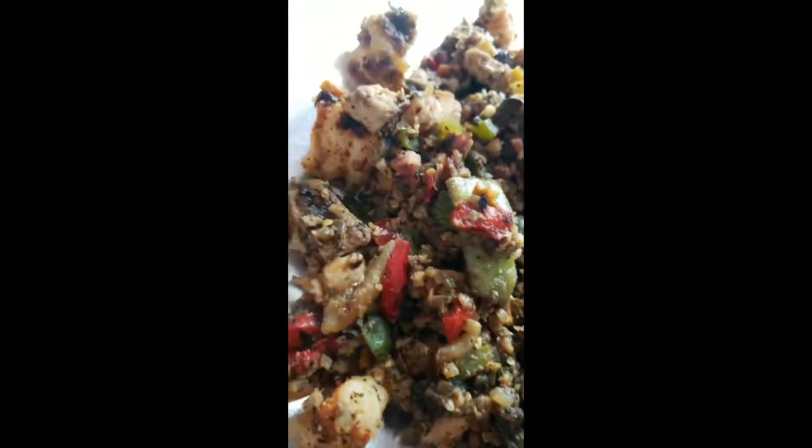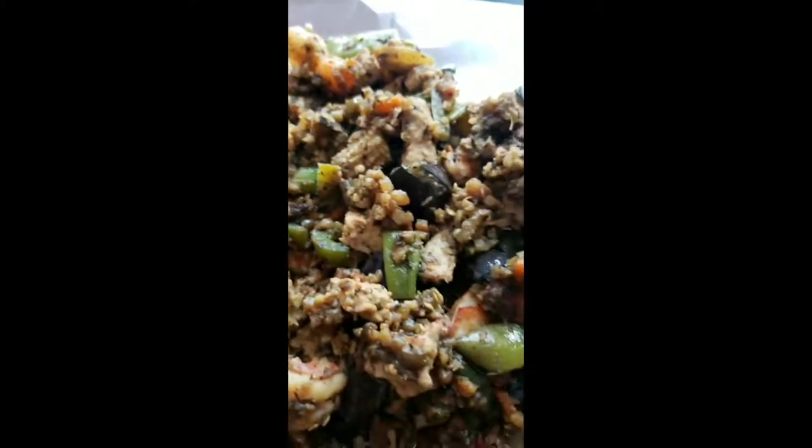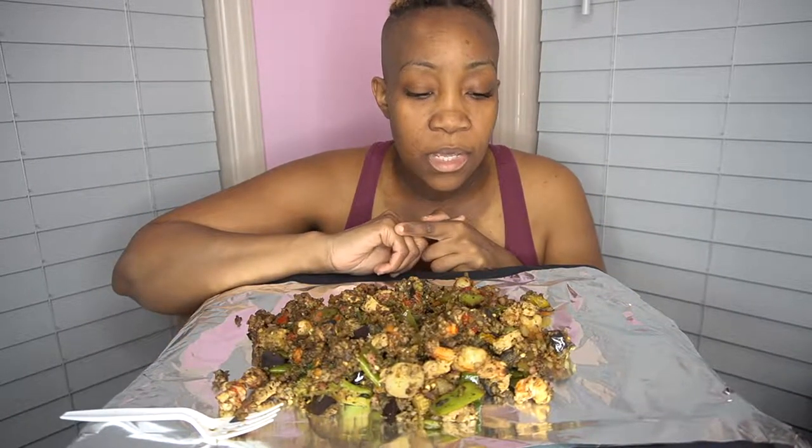Here goes some live video — you can see the shrimp and chicken in it. Looks so good, you can see all the vegetables and the eggplant. It is time for the mukbang review with your girl Laverne Lovely. I have the cauliflower rice — house cauliflower rice — that has the vegetables in it. It has the Guardian chicken in it, which is meatless chicken, but it tastes so good.